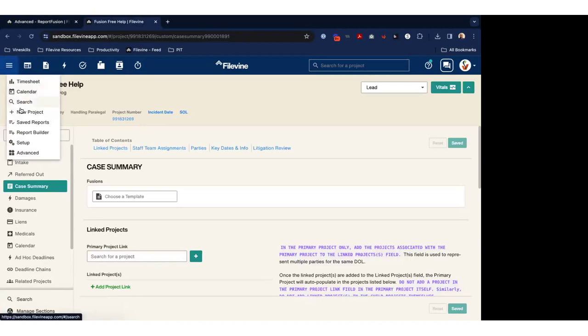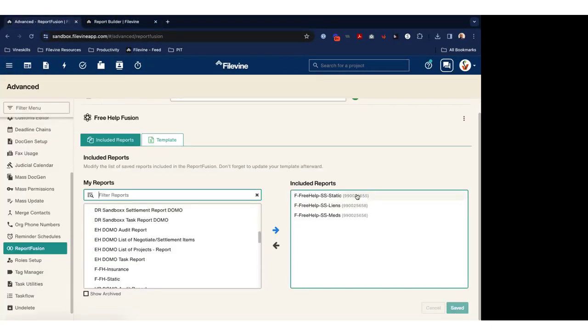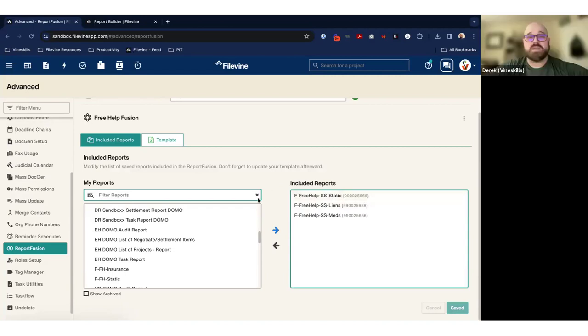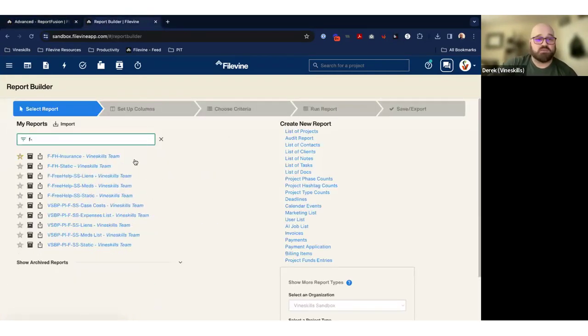I would say when you're adding in the reports, it's best to add in that static report first before adding in your collection options. Yep, absolutely. Because that's just formatting, especially if we're doing word fusions. But I went through and I built each of my reports here in the background. These ones were very basic for me.